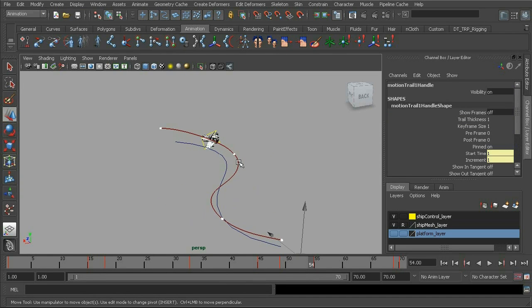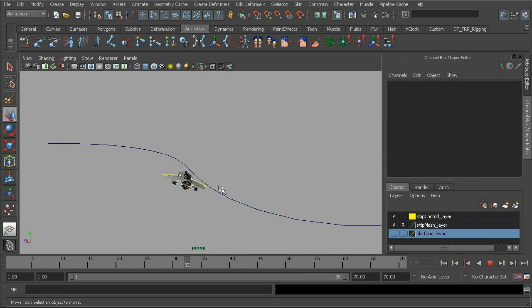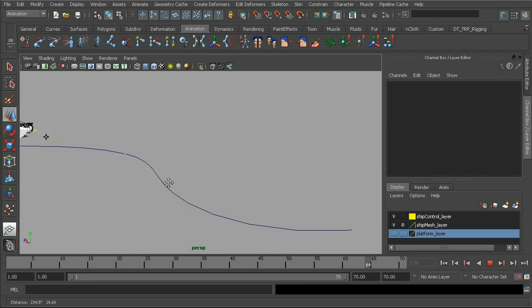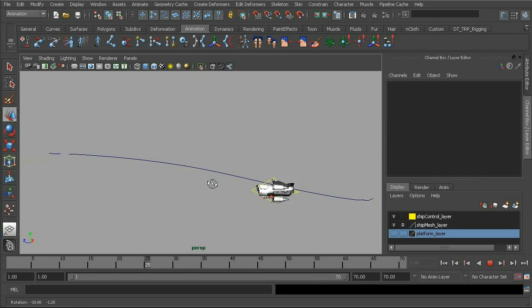So what that means is we can go in and select the motion trail and simply delete it, and the animation will still be intact. Very nice. All right, so what we've learned in this lesson is how to not only check for our arcs, but how they can be modified interactively from our viewport using editable motion trails. If anything, do use motion trails to make sure that you are staying true to that principle of animation, which will, in the end, add more appeal to your work.